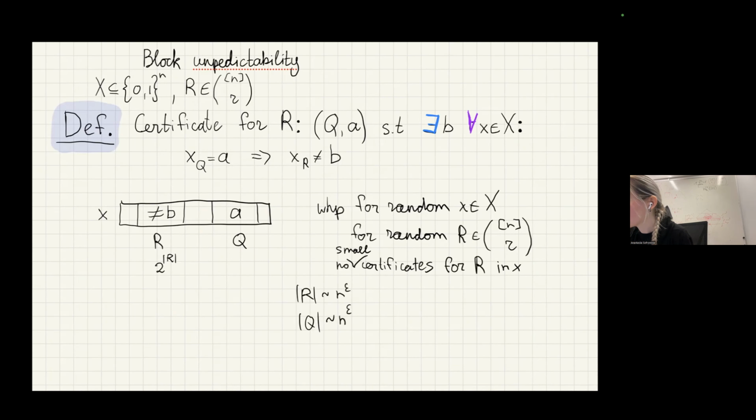I will formulate the formal statement of the lemma with all of the parameters, and we can see the ranges for this. And yes, the size of X should be something like that too. This is important. But before I formulate the lemma, let me just show you how to get a K-limit from block unpredictability.